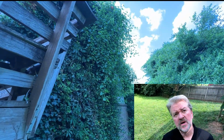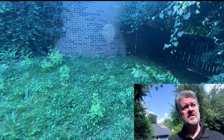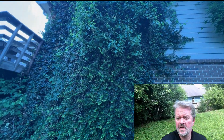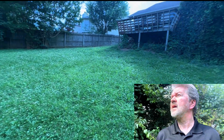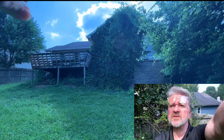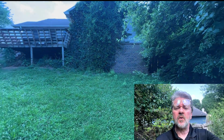It goes all the way up to the back of the house. The sun. Ooh, there we go. Okay, so you can see all the way up. Crazy. Let me give you a longer view. Okay. So again, you can see, I'm not sure what was going on here, but over the years, literally covered up windows all the way up to the roof with this stuff. So that will go away.